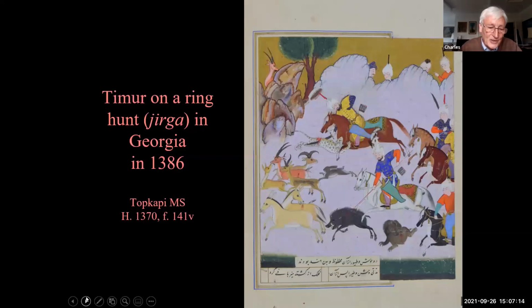So there are many pictures of Timur hunting, and often they're allied with military campaigns, perhaps not surprisingly, because there's a limit to how much food you could take with you on a campaign. So in Georgia, where he was lowering his troops down the mountainsides to attack the Georgians, there would be a great hunt probably after the battle, as a rule, partly as a reward.